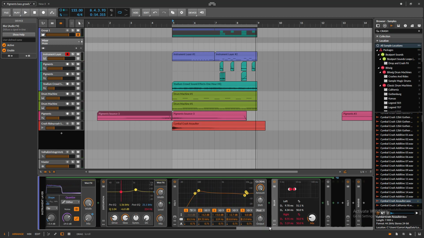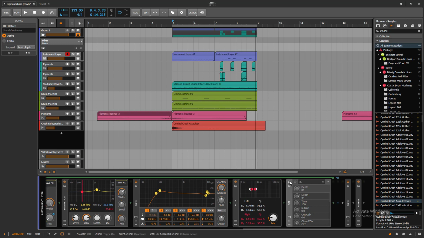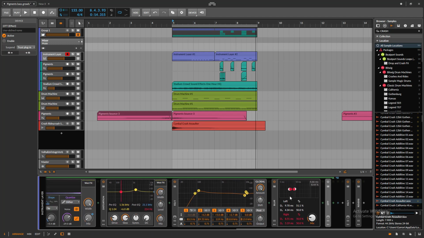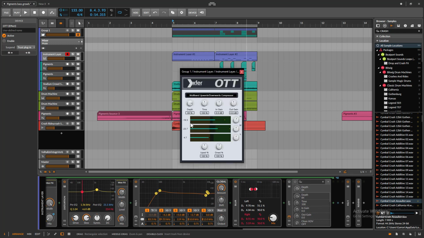Again, it's quite subtle. And then finally, I've got an OTT on here. The sound that OTT adds is a really specific kind of sound, and when you're looking for that OTT sound, it's kind of the best way to do it. OTT is a free plugin, by the way, by Xfer. I'm sure a lot of you probably know that, but you could recreate this in Bitwig with the Dynamics plugin on a multiband, but there's no point trying to reinvent the wheel really when you're looking for this sound, and this plugin is free.